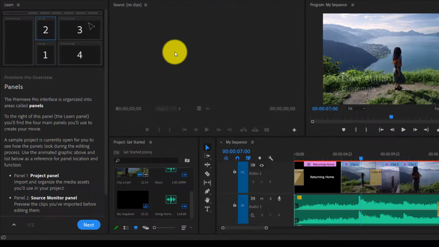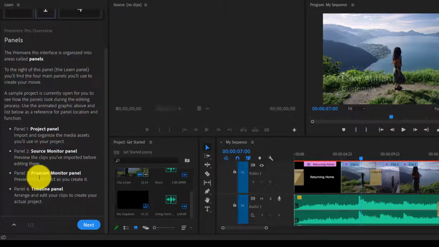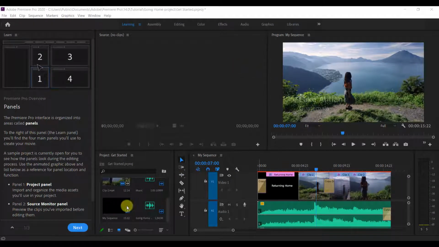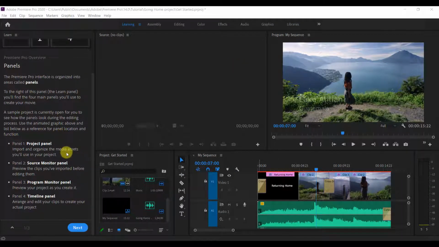Maybe you drag this into there and then you'll be able to see it there. Panel 3, Program Monitor Panel. Preview your project as you create it. Panel 4, Timeline Panel. Arrange and edit your clips to create your actual project. Okay, cool.